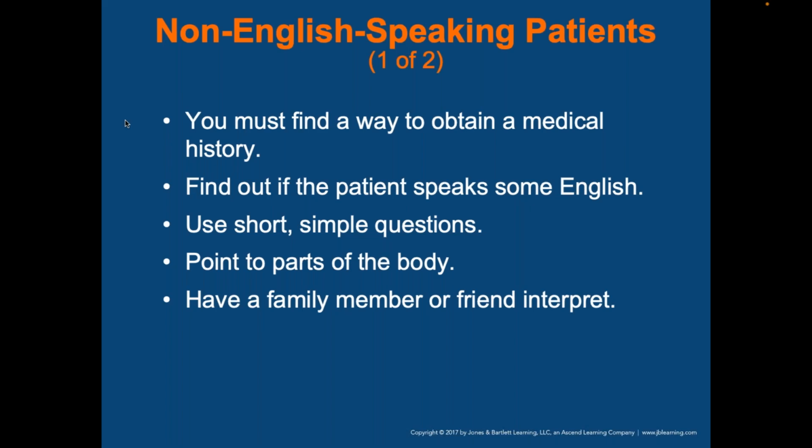Point out body parts. If you have a family member that can interpret in the back of the ambulance with you, that's okay to have them come in the back because they're an interpreter. And let the hospital know they're going to need an interpreter for that patient. They have the ability to do that. When I worked over at Huggins Hospital, we had an iPad that we could bring into the patient's room that had the ability to have someone get online with us to interpret pretty much any different language. It took a little bit longer to find somebody, but they came on board. That was a great tool.